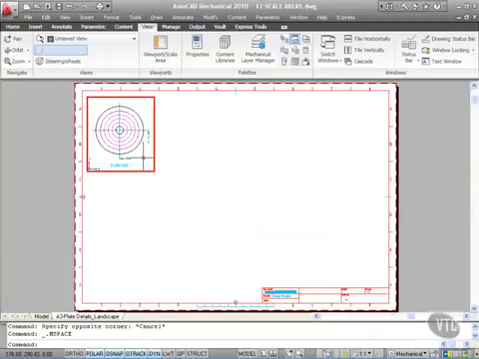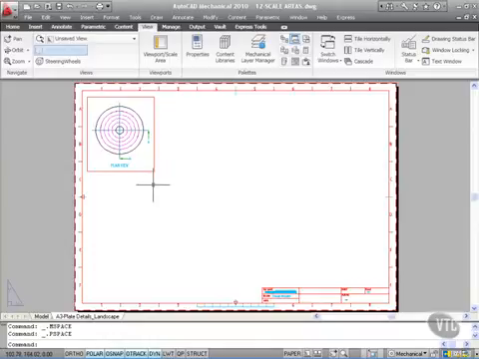If I double click inside it, it highlights like a viewport, and there's the 1-to-1 viewport scale there on the status bar. I'll just double click outside that viewport to deactivate it. So that's my first scale area brought in as a viewport. Now, this is where it gets kind of cool.